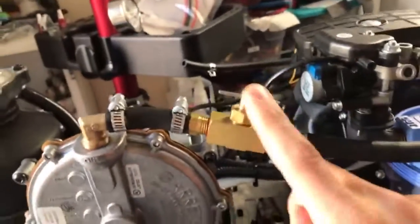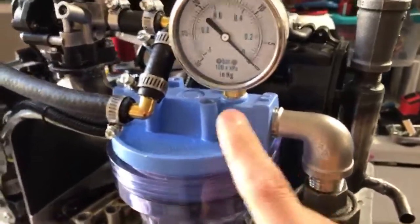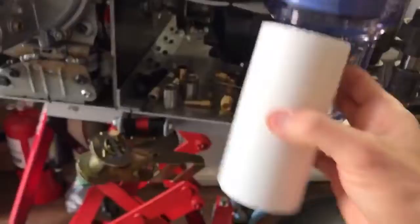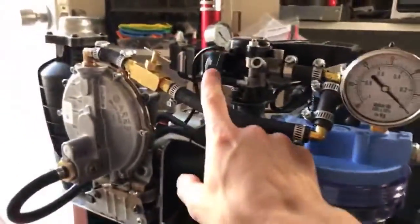And so what I've done here is we have propane coming in. This lets me reduce the amount of propane if I want to, but I'm going to leave that open at first. This is an air fuel mixer, and I opened up these holes. I think these were 3/8. I got this on Amazon for like $10. It's just a water filter, okay? And you can see the filter that's going to go inside there. The reason I'm showing you this is because we're talking about water fuel technology, right? So if I'm going to have water in here, that'll mix with the propane, right?